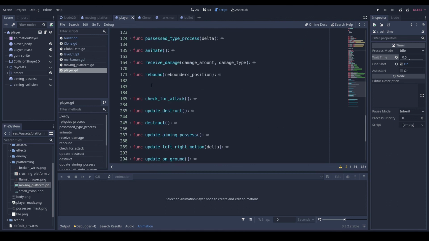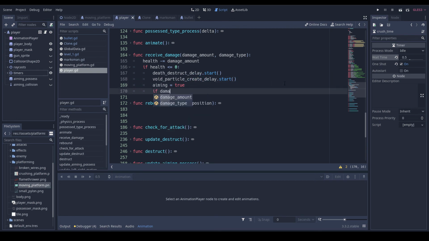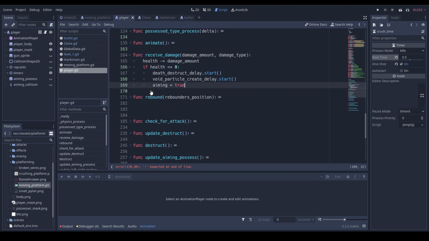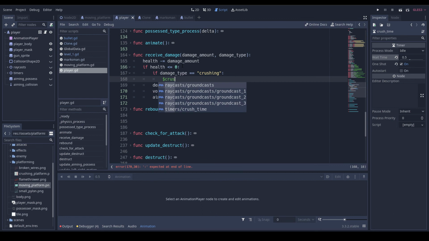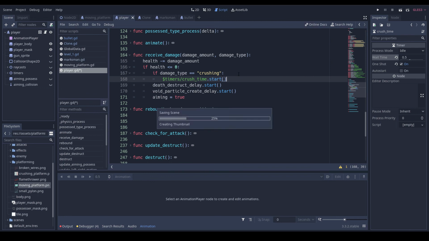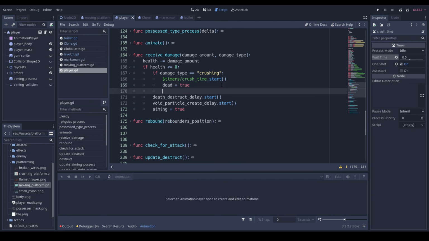So in our receive damage, we'll go if damage type is equal to crushing, and we actually need to move this up here, then crush time dot start, and dead is equal to true. Then we do else, and we can move these forward.